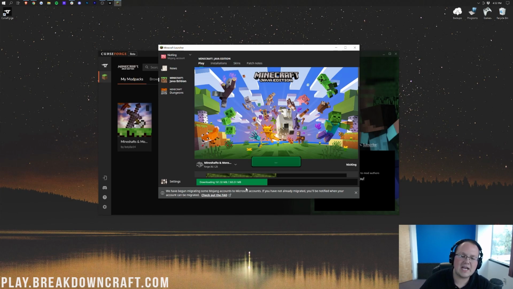Mod packs opening the first time always take forever. I've had mod packs, not as much so recently, but back in the 1.8 Minecraft days, way long ago, take 30 minutes to finally get open and live and ready to actually play. So it does take a while. Just let it download, let it set up, let it install, let it work through the files, all of that stuff, and eventually we will be on the Minecraft main menu and ready to play. So I'm gonna let this download, I'll show you what happens when it finishes, and then I'm gonna show you on the Minecraft main menu and walk you through each step of opening this.